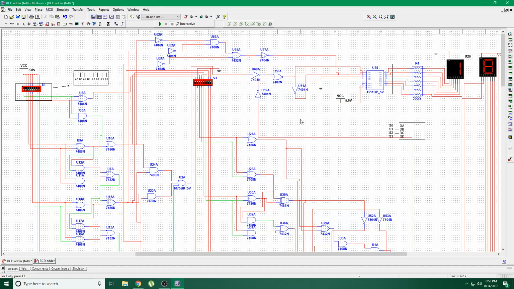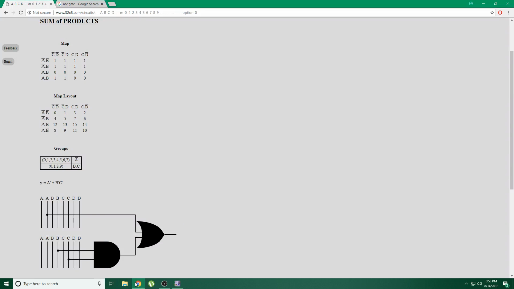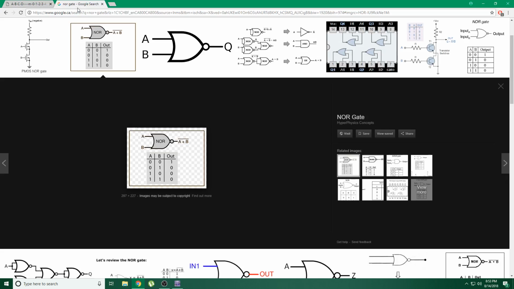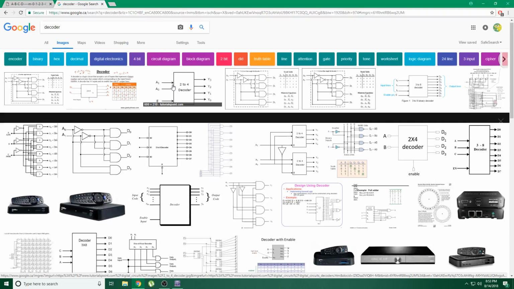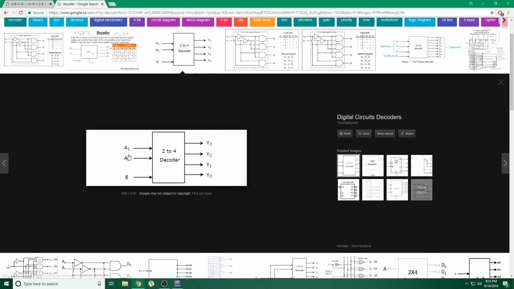In that case, we need a decoder. So that if a certain state, then this.